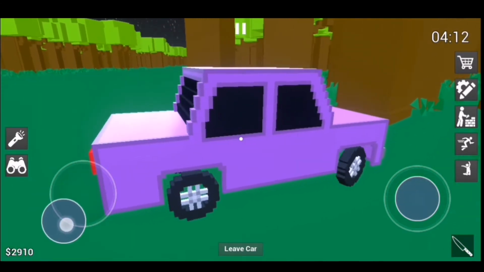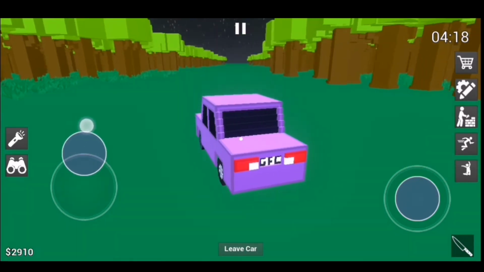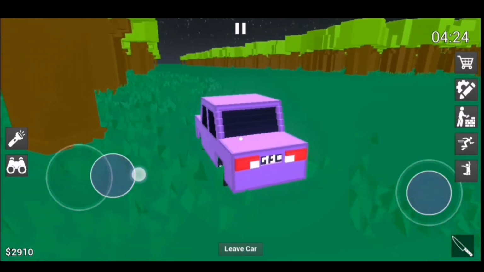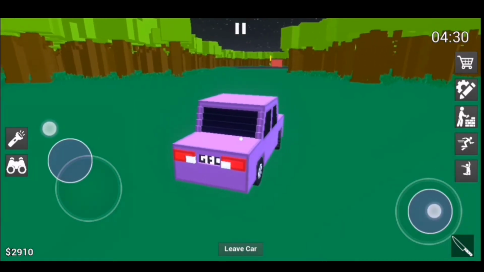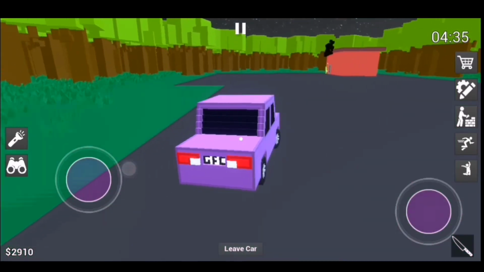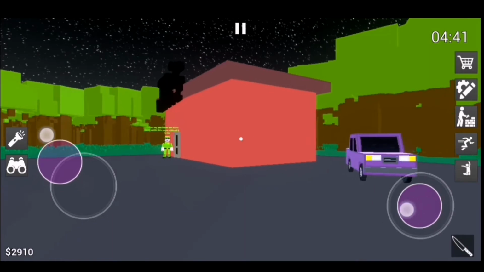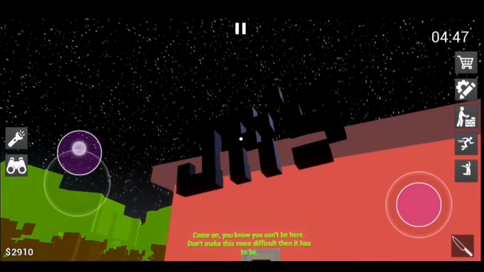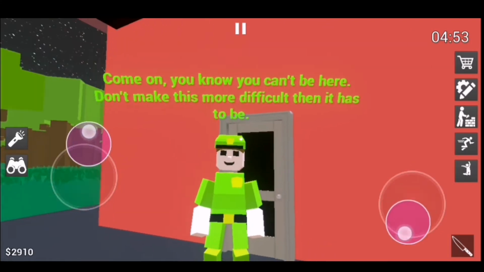I'm gonna go to the damn juniors. Let's go to the juniors. Oh boy, let me go get myself a quick coffee. Hey, juniors! Yo! Yeah, see, in my pizzeria, there's currently an animatronic roaming around. Yeah, nothing unusual there. Yes. What up? Beautiful parking. Oh. Come on now, you know, you can't be here. Don't make this more difficult than it has to be.